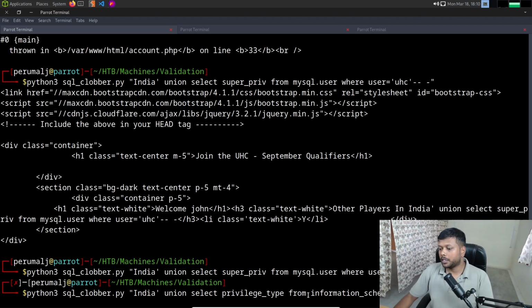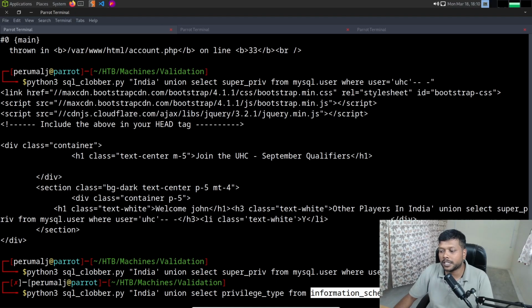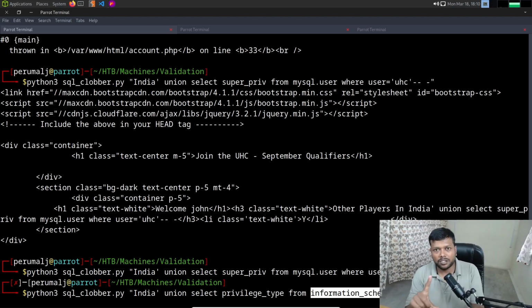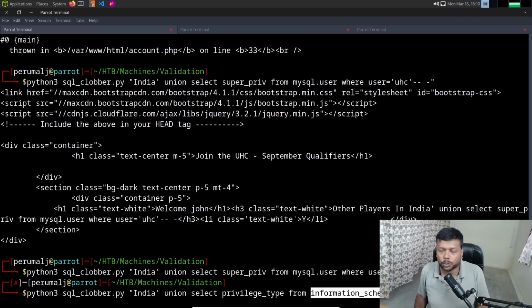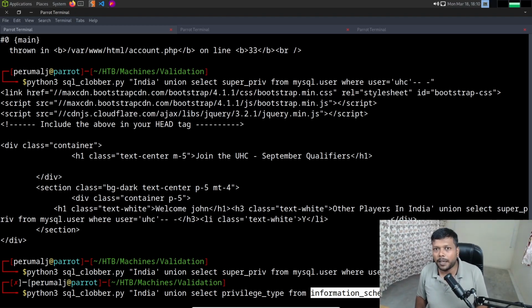First of all, you need to understand what the information schema is. Information schema, it's like an index page, like a telephone directory, where it will store all the information about the database. It will store the list of databases, list of tables, list of columns. So it will store everything, the metadata about the database. So by using this information schema only, we will be able to retrieve the data in SQL injection. Or in a general scenario also, this information schema plays a huge role.